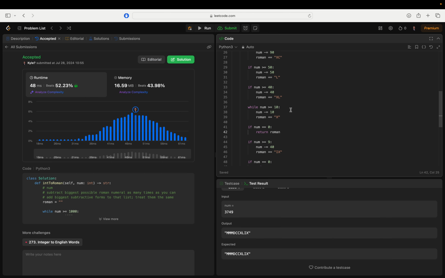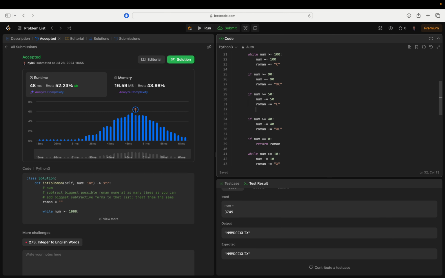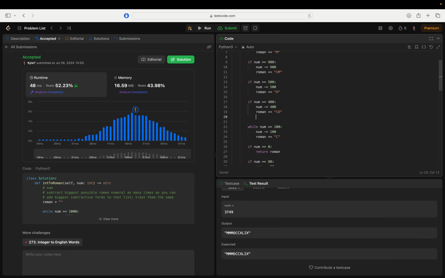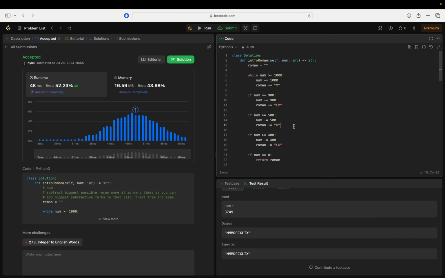Let's see. So runtime is 52. I mean, I'm happy with the result. I'm just curious if I can make it work faster with this quick fix. I'm just basically saying, hey, if it's just 1,000, we don't need to check all the other numbers. Let's see if that works.